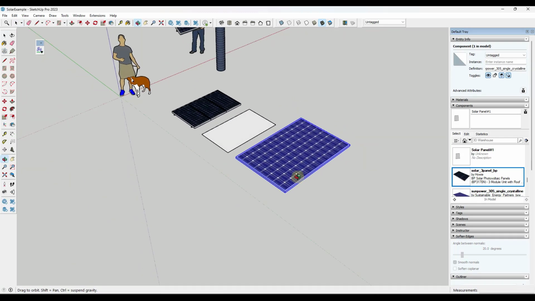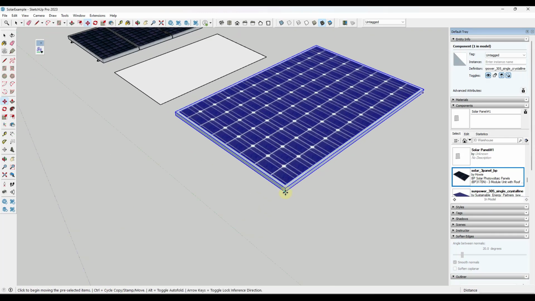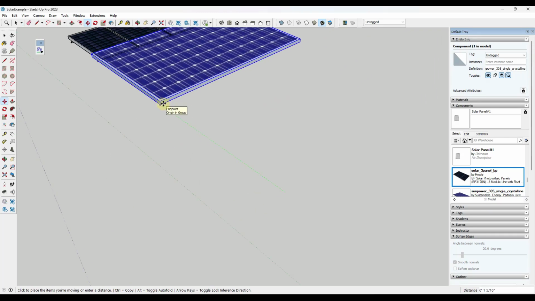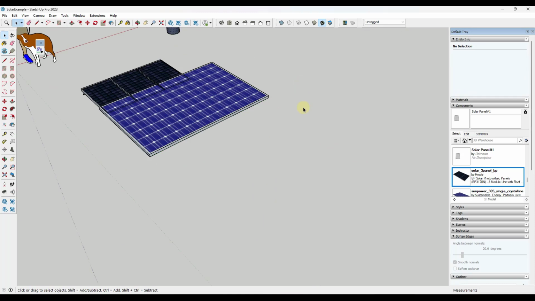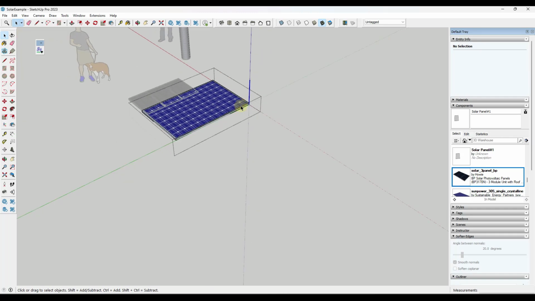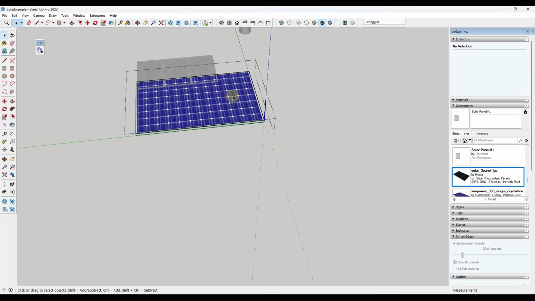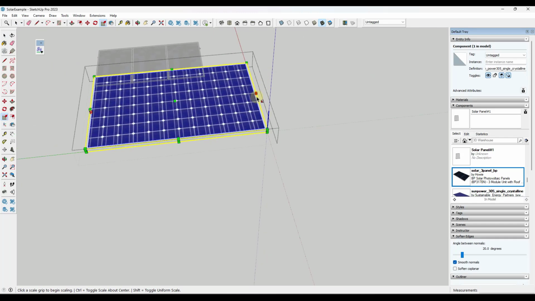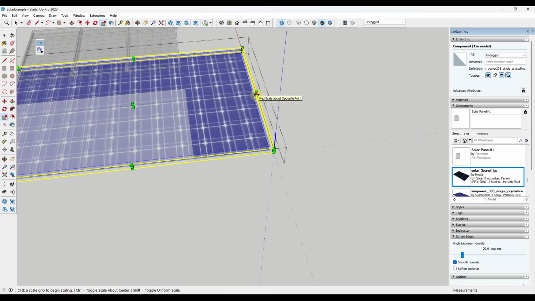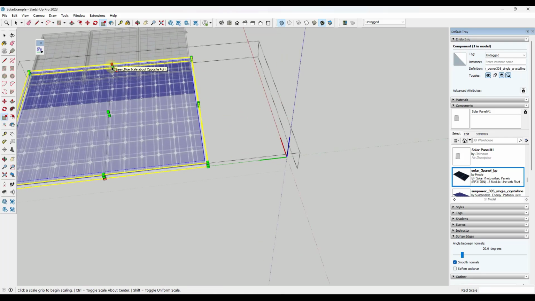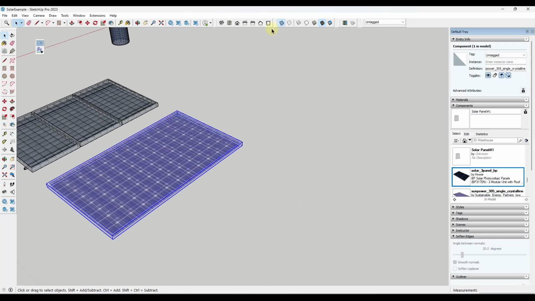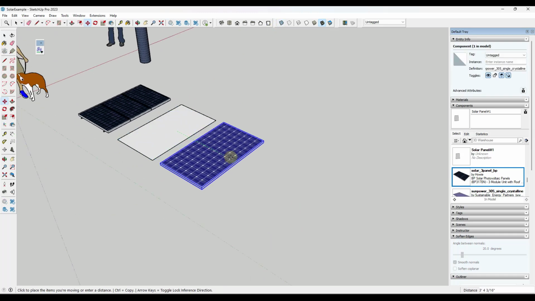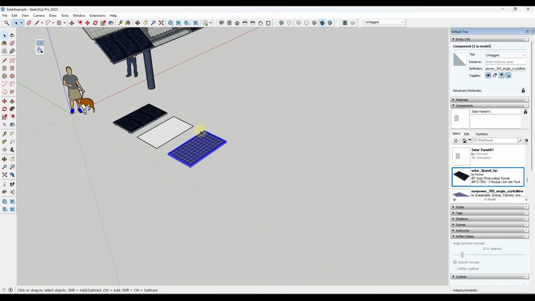Now, one thing to note is I want to place this on this face right here, but I actually want to double click into this component and scale everything that's inside of it. I don't want to scale outside of the component because that's not actually going to change the component itself that's inside of the bounding box. So I'm going to select this whole thing and scale it. You can toggle X-ray mode on if it helps you here. I'm going to scale it so that it aligns with this surface right here. Now I click off of this, and we'll toggle X-ray mode back off. Notice how this is the same size as this panel right here.